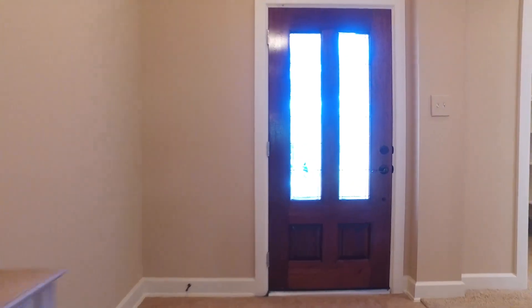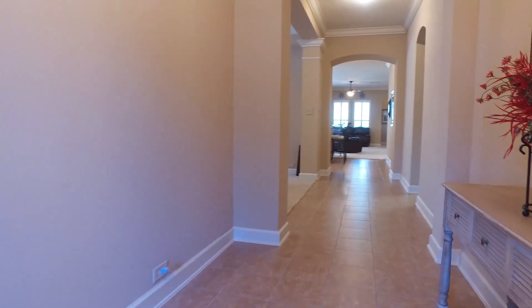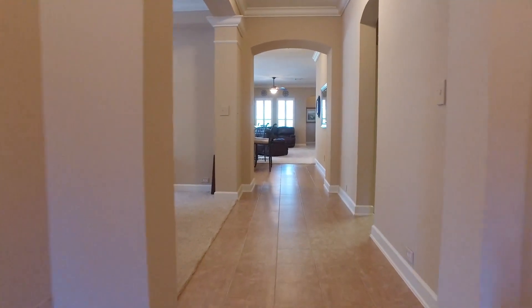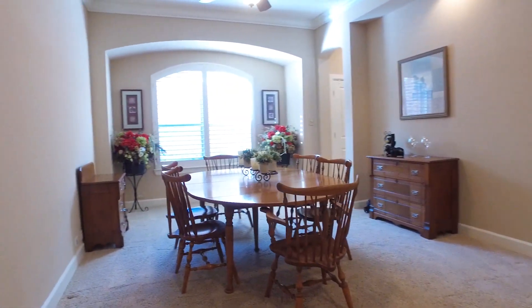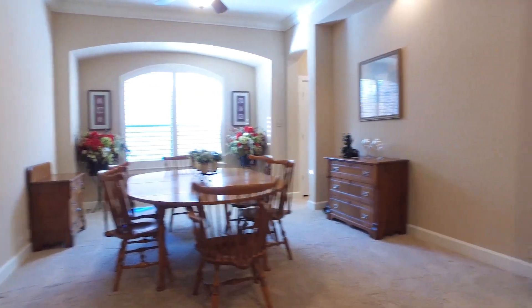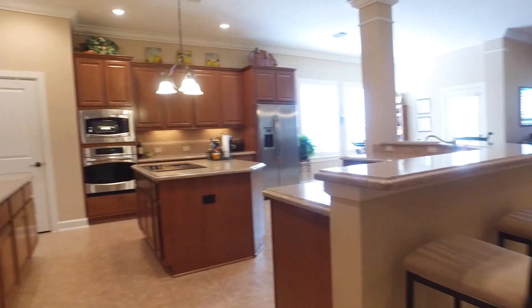You're going to fall in love with this beautiful David Weekly one-story with soaring ceilings. From the moment you enter, you know you're truly home. There are plantation shutters and crown molding — just a few of the finishes. This home also boasts neutral paint, making it look brand new.